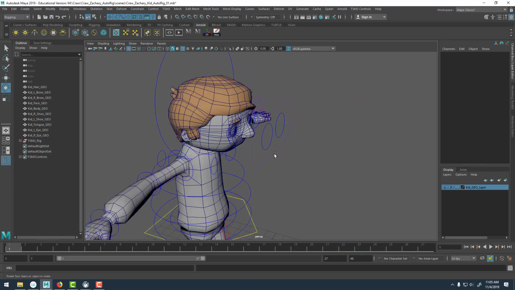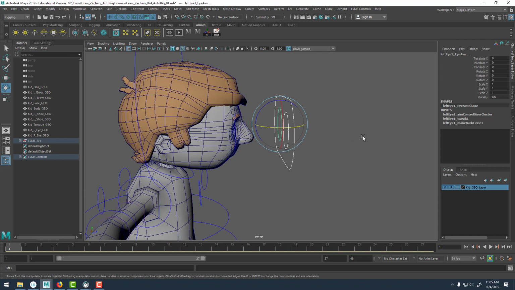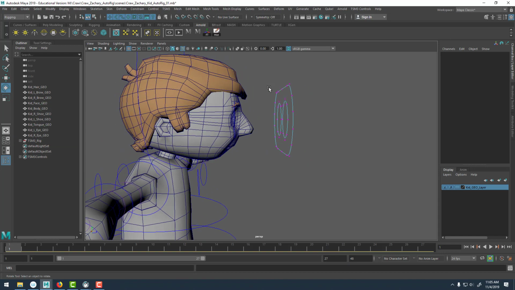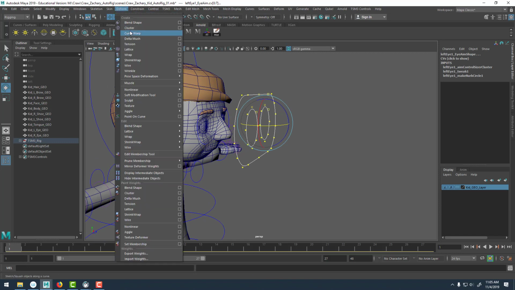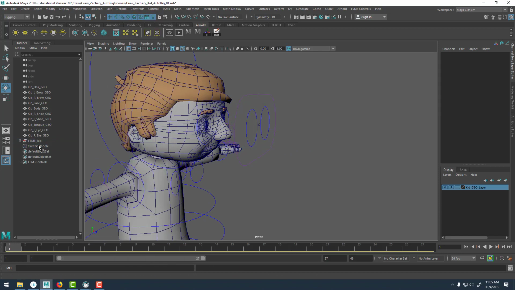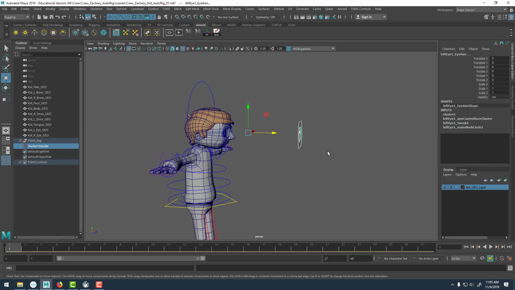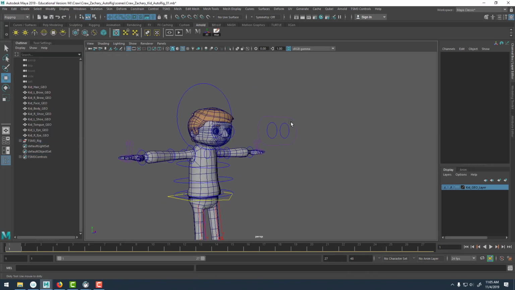Let's go ahead and fix the eyes now. So I like the eye controllers to be a little further away. So I'm going to grab all the 3 eye controllers here. I'm going to right click and go to Control Vertex 3 times until I can see all of the vertices for the eyes. I'm going to grab all those vertices in a marquee selection, and let's add these to a cluster deformation. And then I'm going to grab that cluster node, and I'm going to position these a little further away from my character, like so. And then let's grab these controllers and delete their history. So we'll go to Edit, Delete by Type, History. Get that cluster off there.